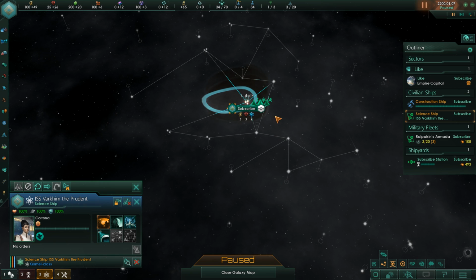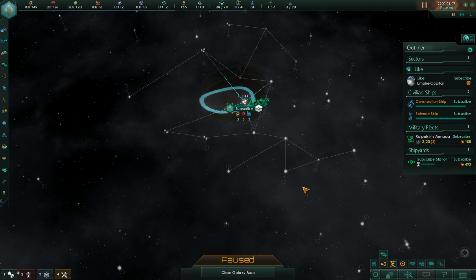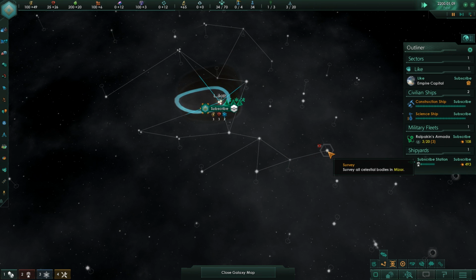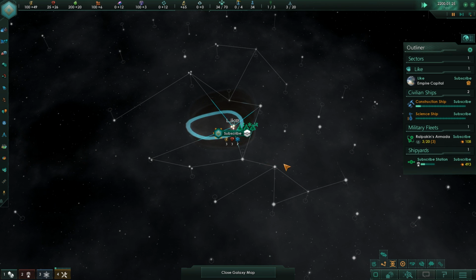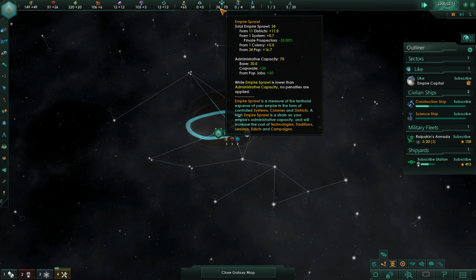We are interested in our choke nodes, as is standard, so we're just going to go ahead and survey over here, and our next survey ship is going to go over here towards this choke node. We're not really going to expand from this initial area at all. This is very much a tall build in general. We want to get ourselves constrained as much as possible here, because our Empire sprawl is going to be a serious problem. Thankfully, we have private prospectors, which means that we get a reduction from every system we own, but still, we're going to have problems with our districts.